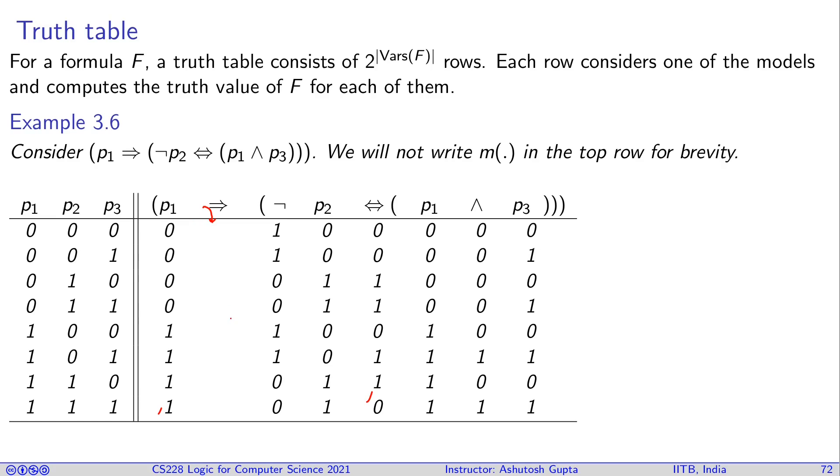When this is zero, clearly this is one. When this is one, it obligates this to be one. This is the column you get, sometimes one sometimes zero. Therefore now you know this formula is SAT because in this leading connective column there are ones. However, there are few zeros also, so this formula is not a valid formula. Therefore, you can evaluate a formula as SAT or not.